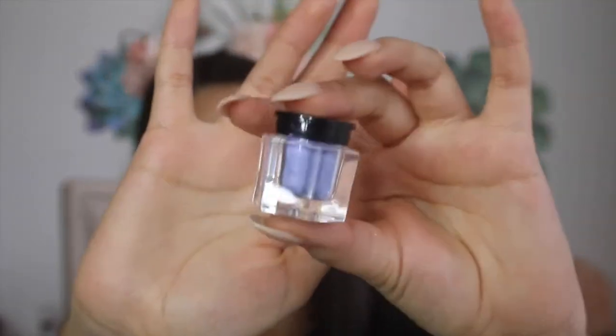And then lastly, I did get a loose eyeshadow powder. This is a duochromatic purple powder. It doesn't say the shade, it just has a number. It's number 23. So that's what it looks like, and I'm super excited to try this one out. As you may have noticed, I did not get foundation or concealer, and the reason for that is I'm really bad at picking out my shade online, so I will be doing that with other products, and then I'll come back and continue to use the $1 products.